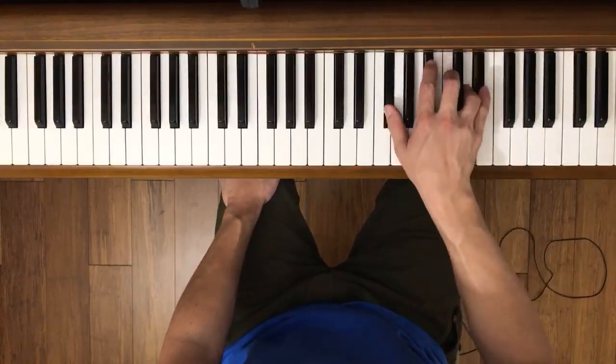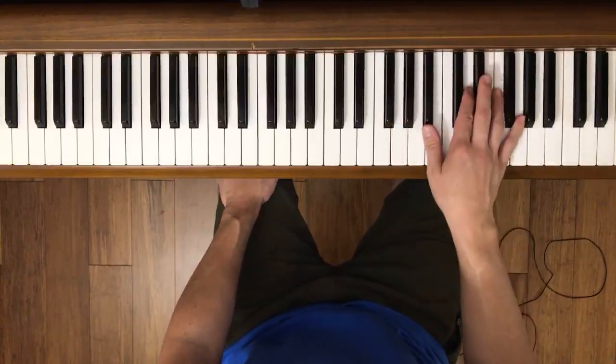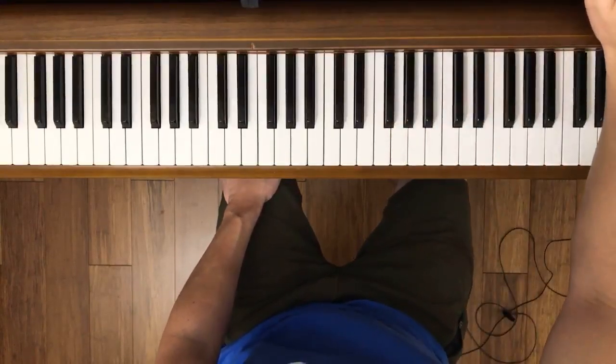And then practice it until it's seamless.